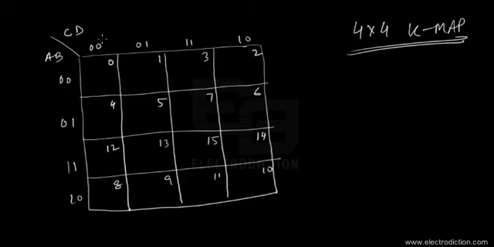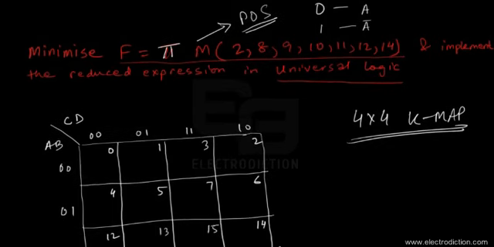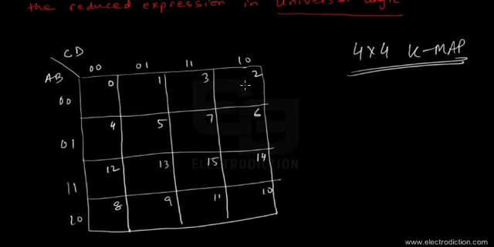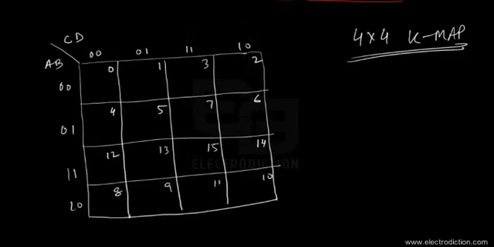Okay, so now the binary code of a particular cell is basically represented by a combination of 4 variables, that is A, B, C, and D. Okay, so that's the Karnaugh map. Now we're going to fill it up. So we can see that 2, 8, 9 is contained in the function, so we're just going to fill up the 2, 8, and 9. These are the numbers of various cells. We're just going to fill it up by 0. So we're going to put 0 in place of 2, and then 8 and 9.